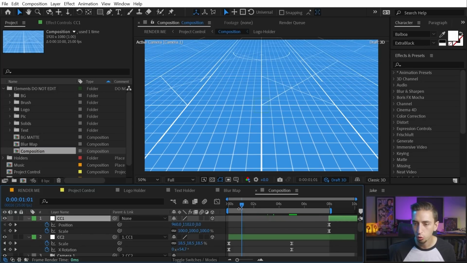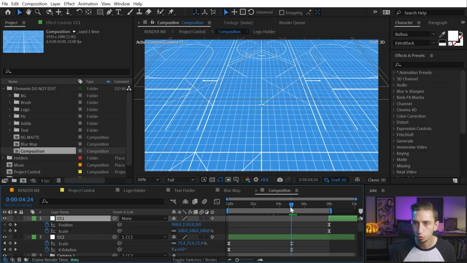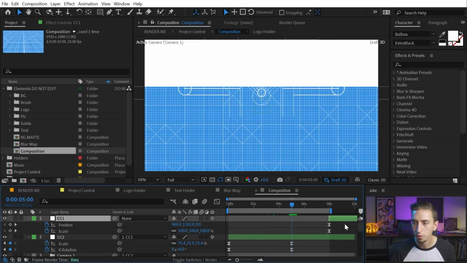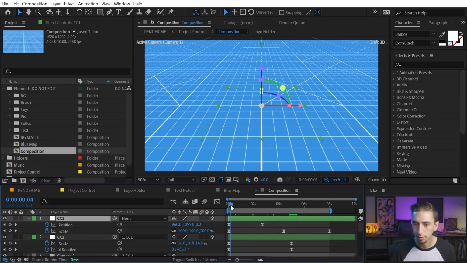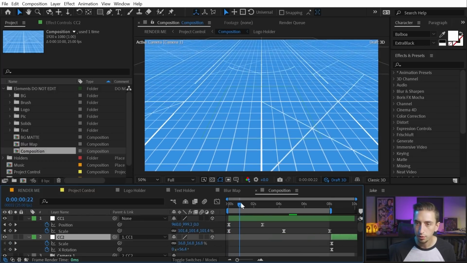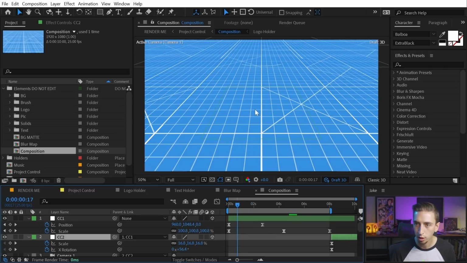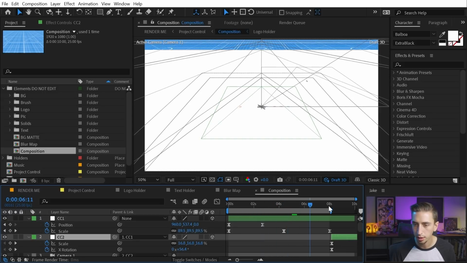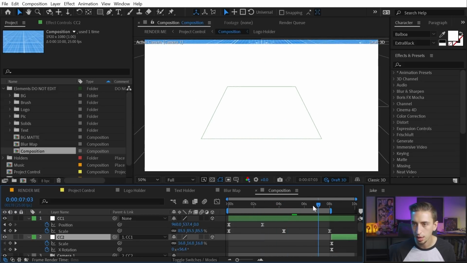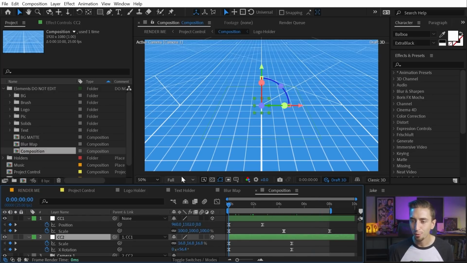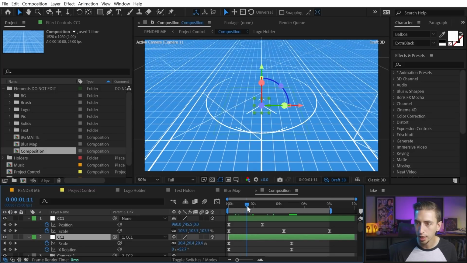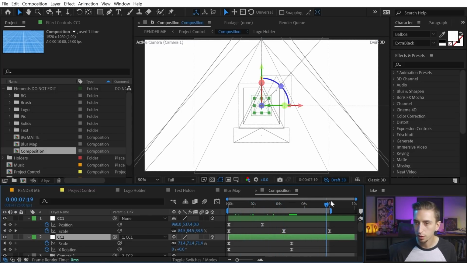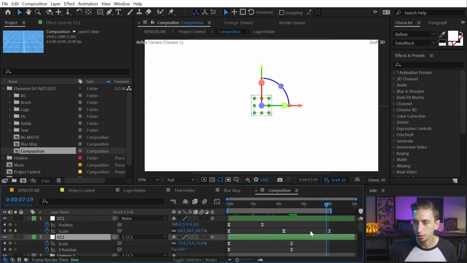So I'm going to move this camera control 1 out of the way so we can focus on just this first move. So we're going from this tilted down angle, zooming out to this flat angle. And then when we bring that second control back in and move this one out of the way, we've got position that is basically running along the length of the paper, as well as scaling out a little bit and then scaling back in towards the end. So I know this is crazy looking with all of the draft 3D, but combining these two together, we have this nice movement upwards, outwards, eventually resolving on the logo and then pushing in just a little bit.